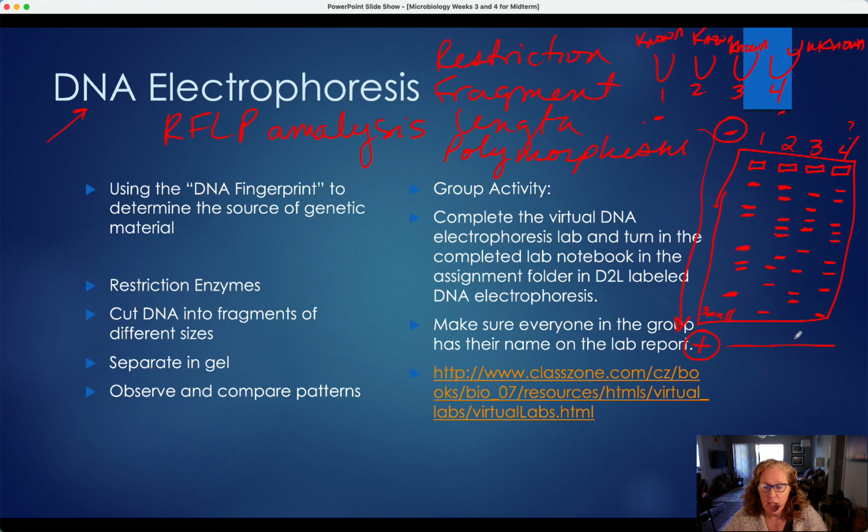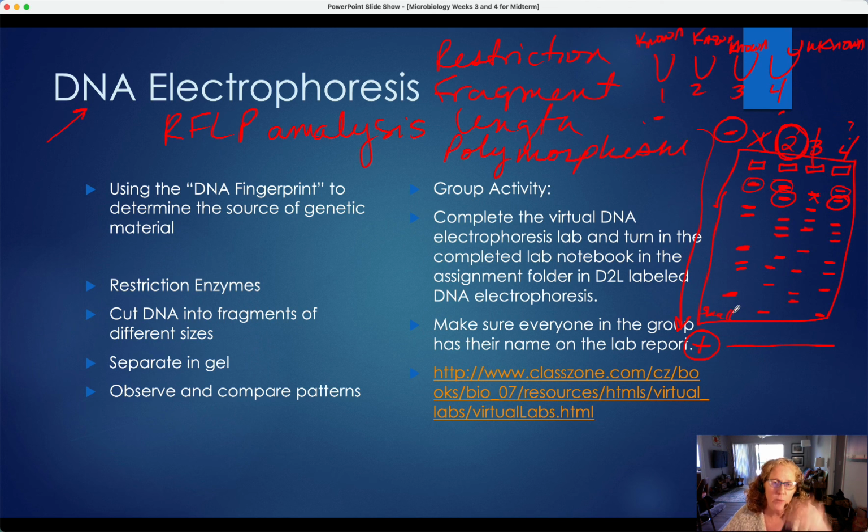Now I can take a look and compare my lanes. I can see lane 1 has this DNA fingerprint here, lane 2, lane 3. Now I'm going to take a look at lane 4 because I want to know if the DNA used and cut for lane 4 comes from any of the other 3 sources, source 1, source 2, or source 3. I can see here that all 3 of these lanes have this fragment in common, but 3 does not match. So 3 is already pulled out. Then I can just look at my second fragment here. It matches number 2. Number 1 does not have it. So it looks like it's probably going to come from number 2.